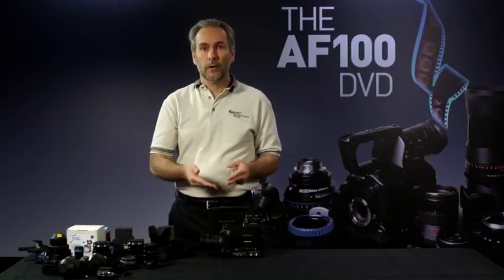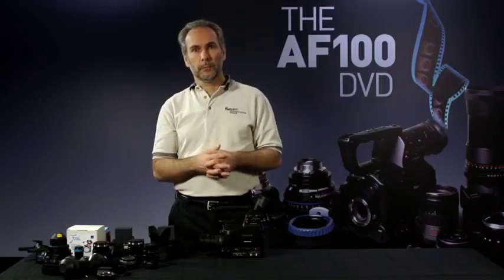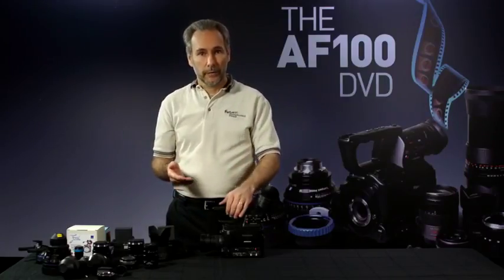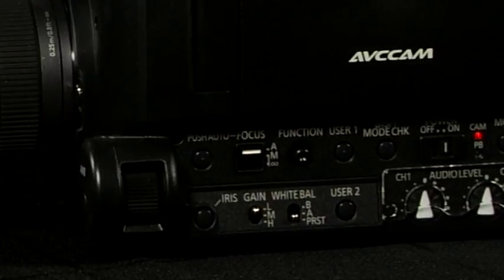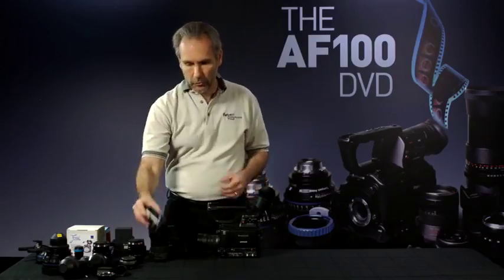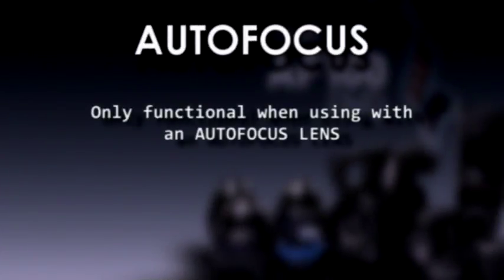First thing we're going to mention is autofocus. Some of you are rolling your eyes. Who does autofocus? That's not professional. Well, some of you do it. Some of you need it. So we're going to talk about what the capabilities are. There is a button or a switch on there that goes up to A for autofocus. With some lenses, that's possible. Now, if you're dealing with a truly manual lens, it's not going to happen. If there's nothing in the lens to control focus, you're not going to get automatic focus, obviously. But sometimes people come into this camera new or from other systems, and they may not know that.